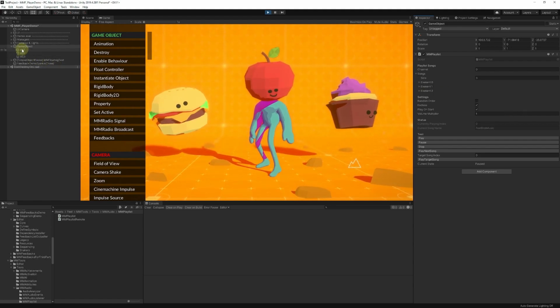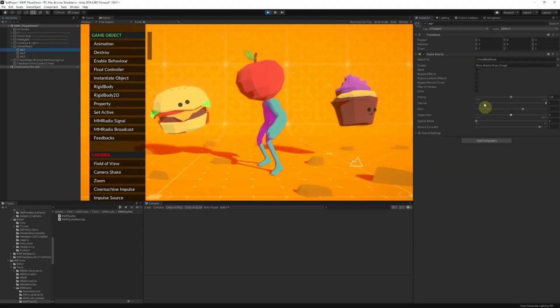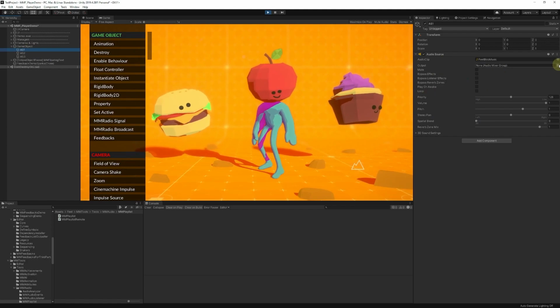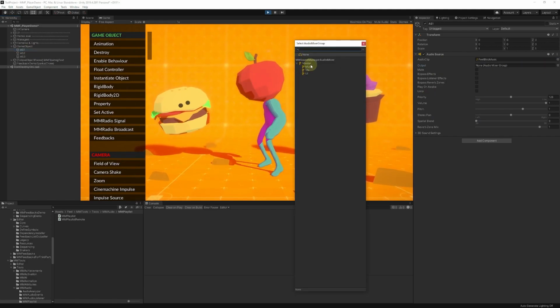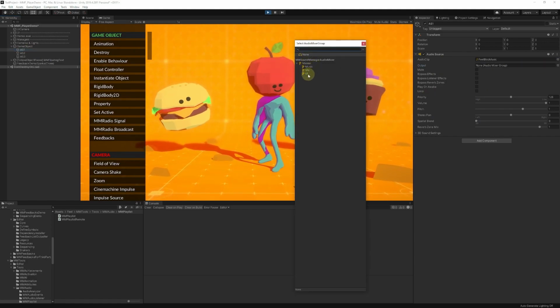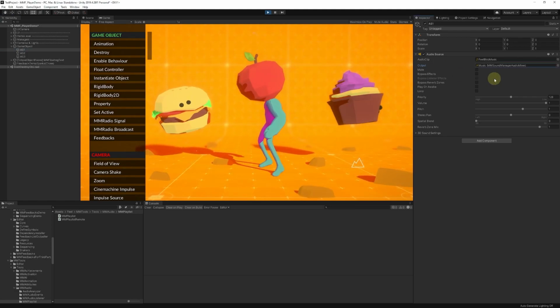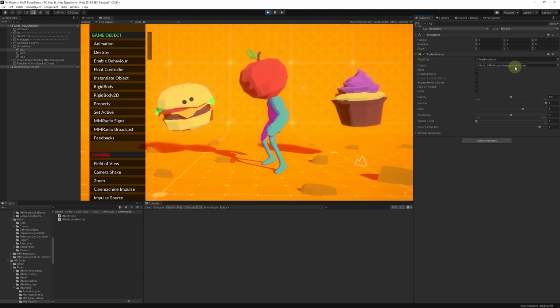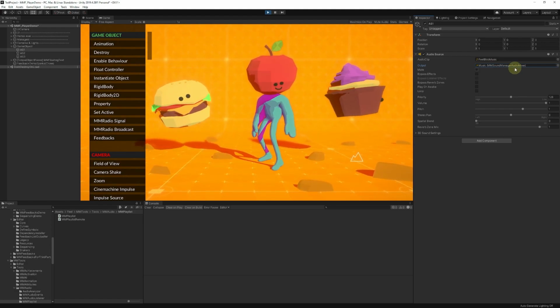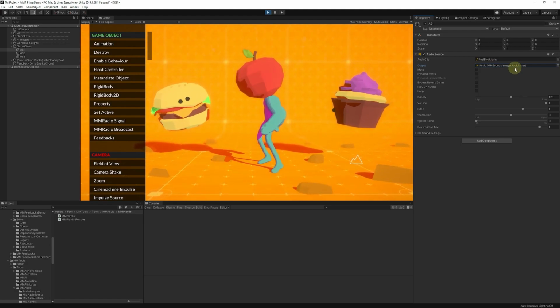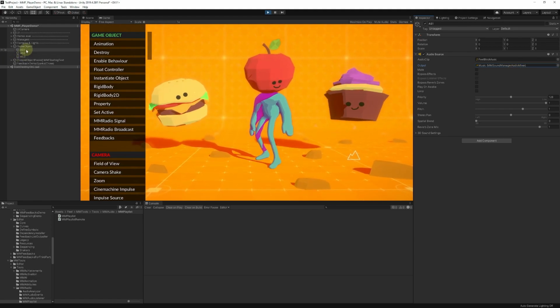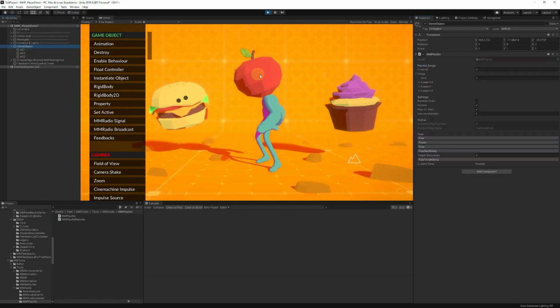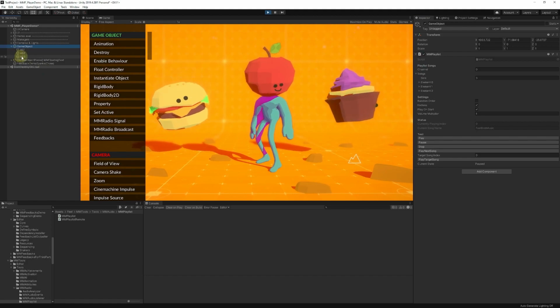And the cool thing is, because this is an audio source, you can also specify a mixer group. I don't know what happens if I do it at runtime. Nothing. Cool. This, of course, lets you target the Sound Manager as well. So all the settings from the Sound Manager would apply to that. That's also neat.